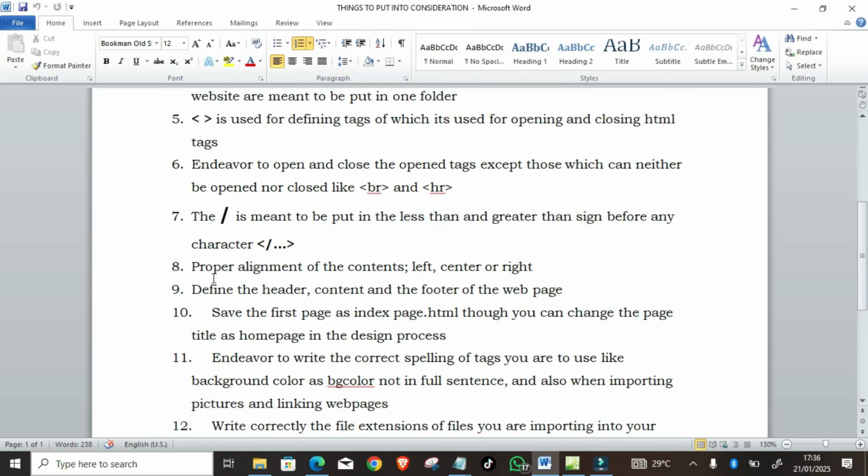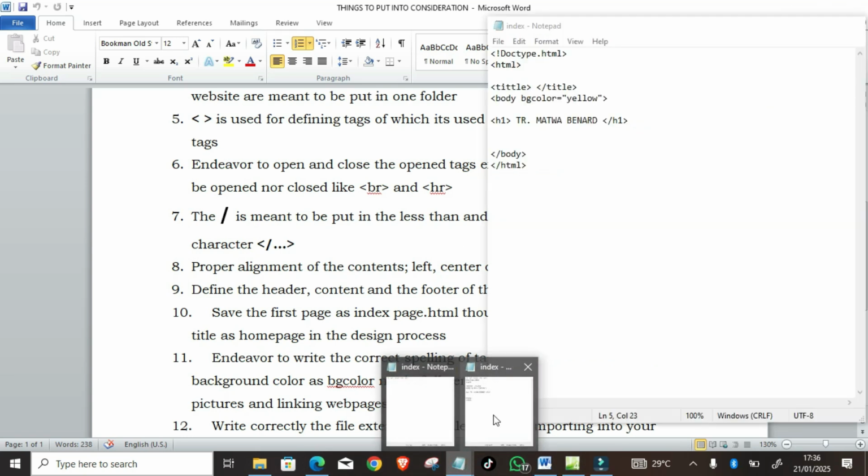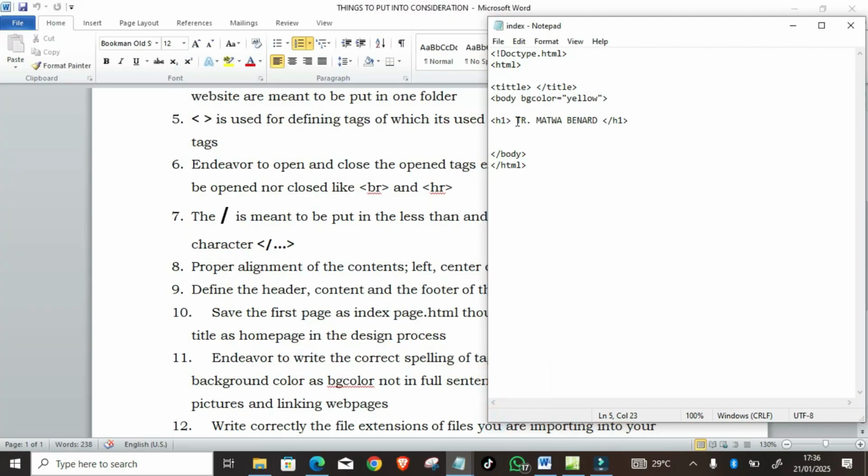So we have the proper alignment of the content, either from the left, center, or right. Like for example, I can do for this one very fast. I can say this heading, I want it to be aligned in the center, and here I put the slash sign to show that I'm closing center.